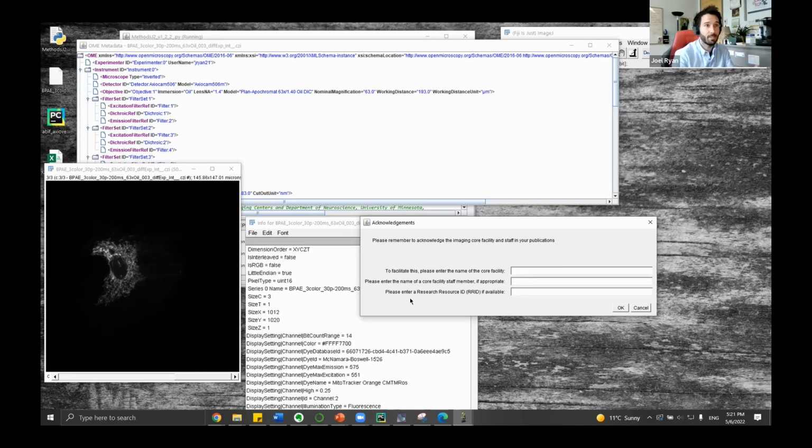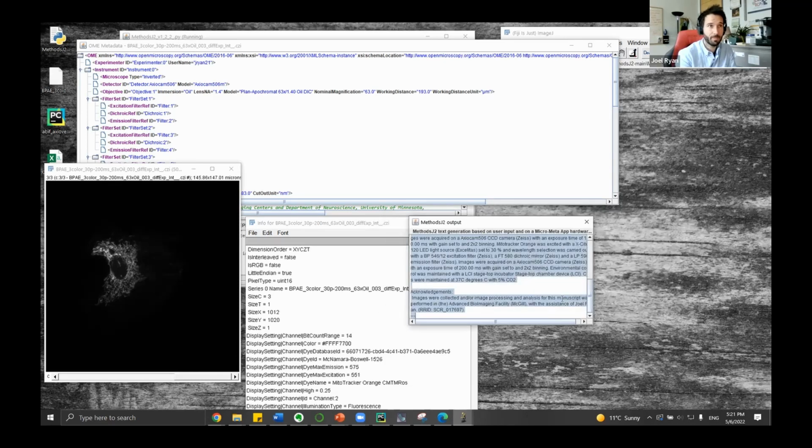So name of a staff, and research resource ID, so an RRID. In this case, I'll just put the Advanced BioImaging Facility at McGill, and I already have a typo. And if you got help from a staff member, you can put their name in, and then a resource ID. So research resource IDs give a specific code that will link to the facility. So we have one here. Basically, if you Google this code, you'll find the facility. So it's a better identification number rather than the various acronyms and names that different imaging facilities have. And finally, we're done.